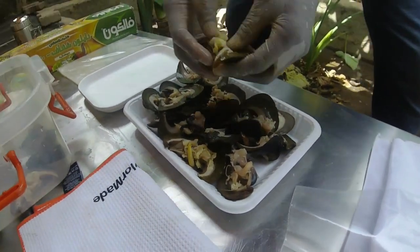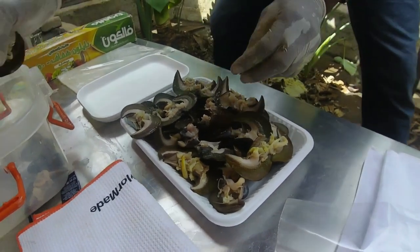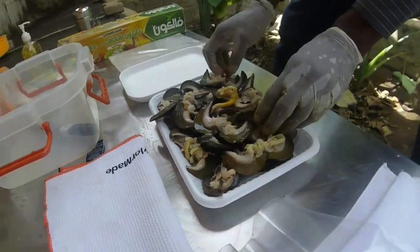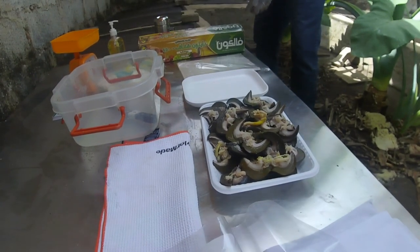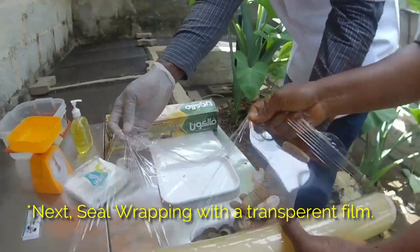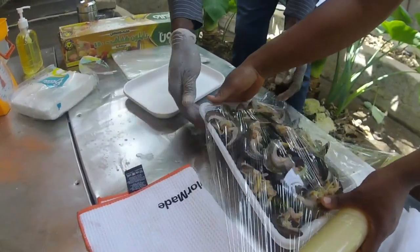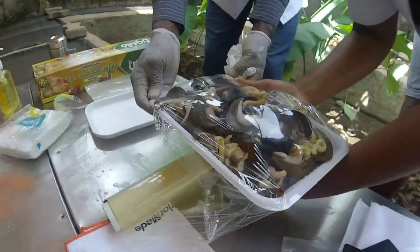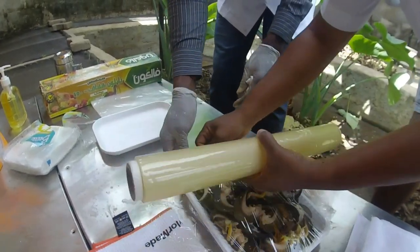Always turn your snail upside down. Apart from aesthetic reasons, is there any other reason? No. Just to be appealing. So this is the seal wrap for it. Looking beautiful already. Okay, so that's it.